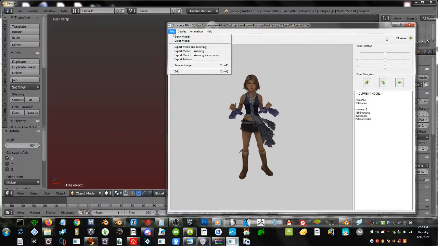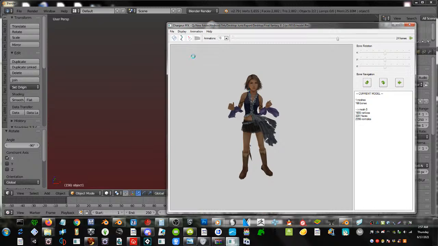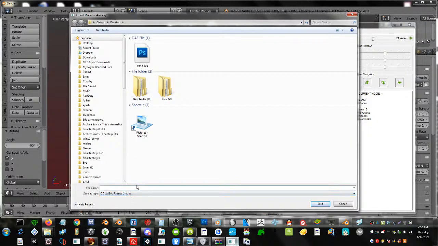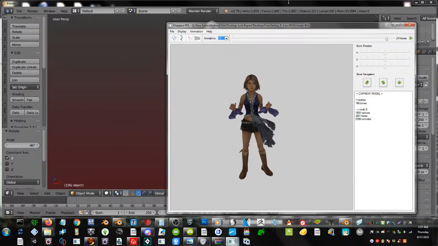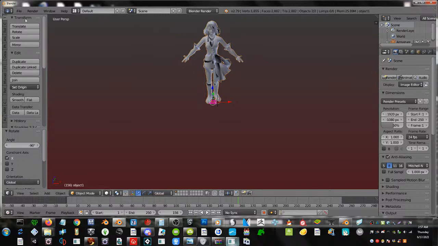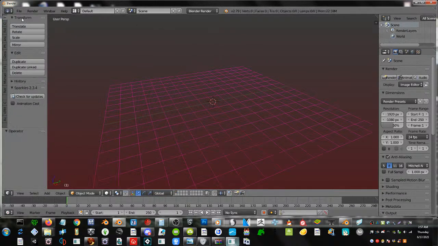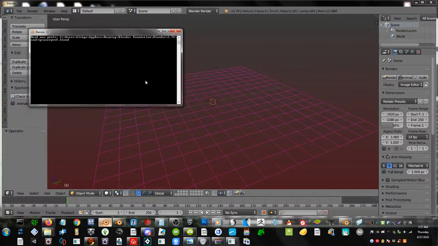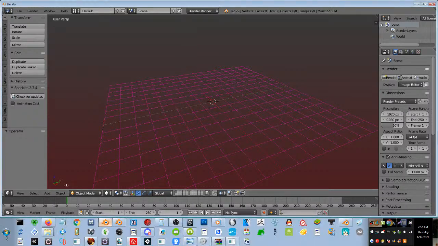Alright, let's see. Maybe we can try it again. Export model skinning in. Let me try the other blender, because I remember I had an old blender from back in the day. Hang on, it might drop.